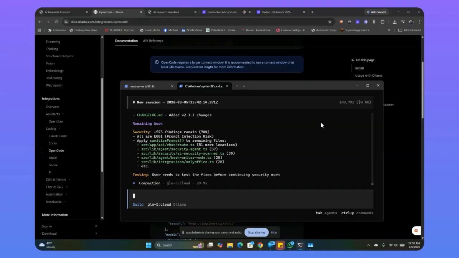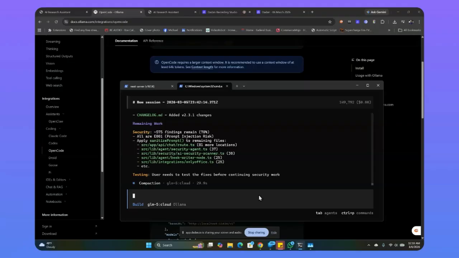So what I want to show you here is that I've gone to the directory that I created this in, and to build this system, essentially what I do is I just talk to Open Code, which then uses the LLM to build things.